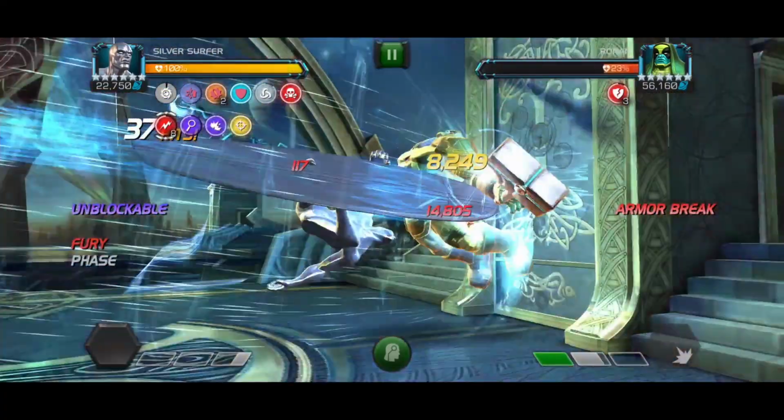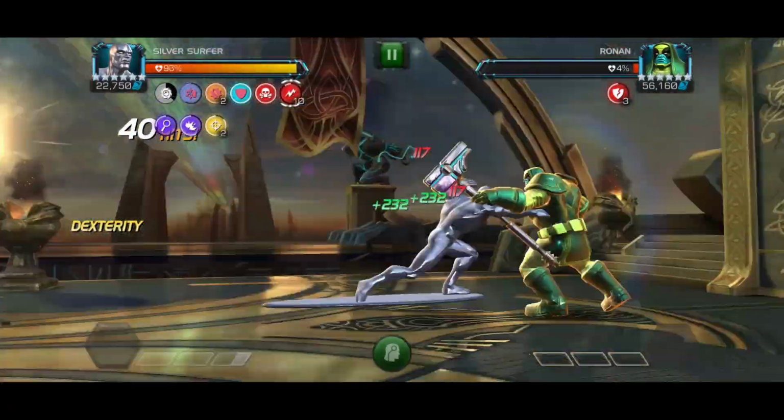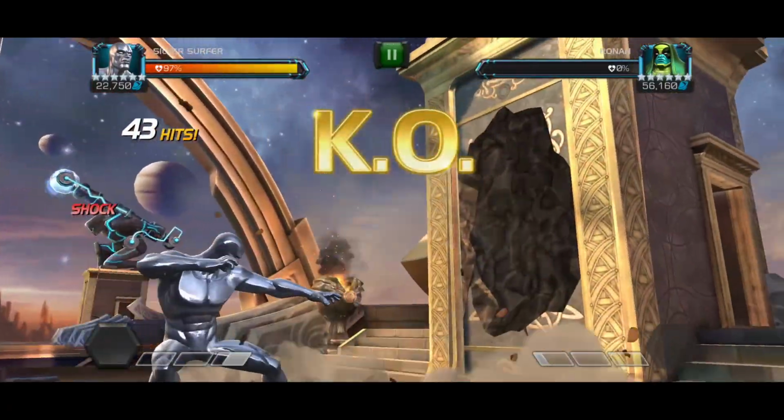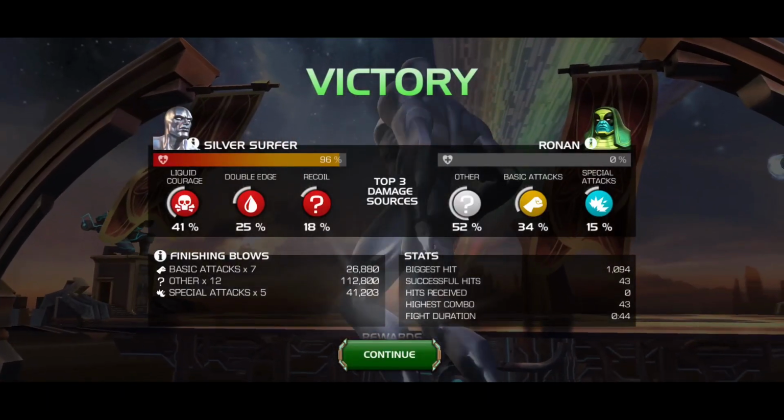Here is the SP2 and we're getting 14 to 16k energy damage per hit for a really spicy SP2. That was 43 hits for a 400k health pool and no real ramp up either.